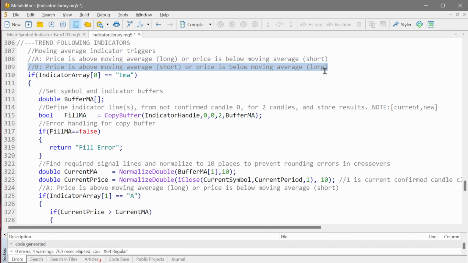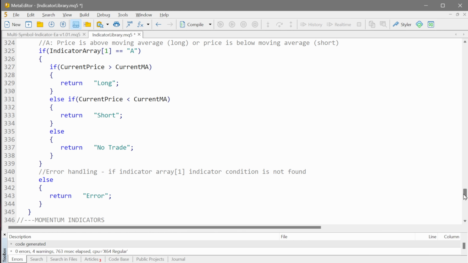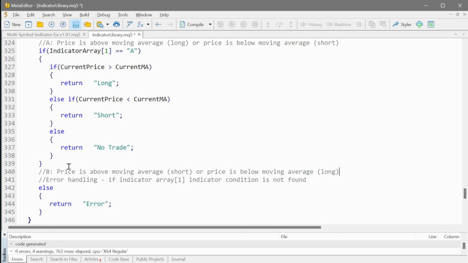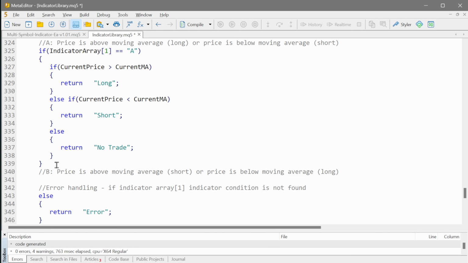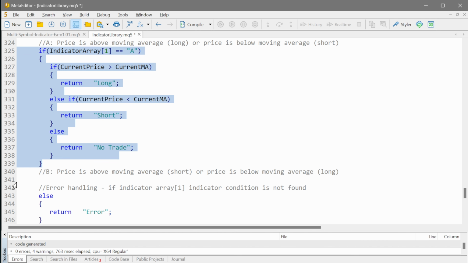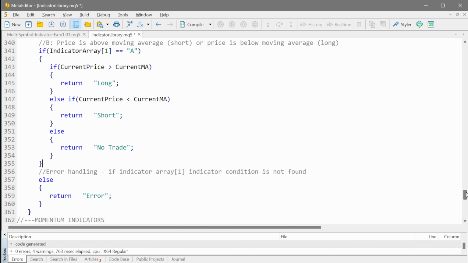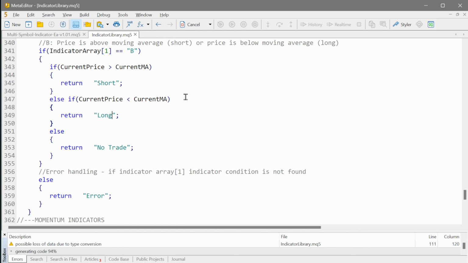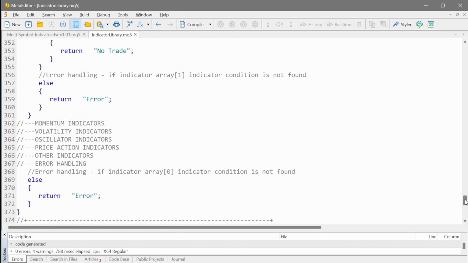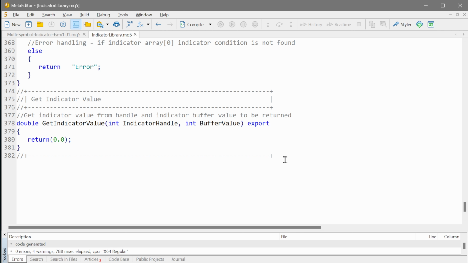So I'm going to copy this. Again, scrolling down to our conditions section. Under conditions A, I'm pasting the following code for conditions B. Copying the code that we did above. Pasting that. We're now changing this to conditions B, conditions short, conditions long, compile, and that compiles. Now I'm scrolling down. And that looks like that's everything, and we're not changing anything in our get indicator function here just yet. So everything compiles and that's working well.